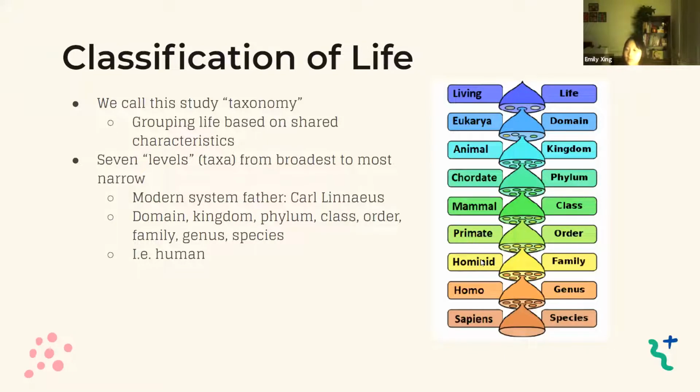Kingdom: humans are part of kingdom Animalia, so we are biologically animals. Phylum Chordata is all animals that have a notochord, but more specifically a vertebrae, which would be the subphylum that we belong to. Yes, taxonomy is very cool. Our class, which we share with platypuses, dogs, cats, and rats, is Mammalia. The order we belong to is primates, a little more specific than mammals. The family we belong to is Hominidae, and then our genus and species is the scientific name for humans. So Homo sapiens is our scientific name, and this kind of naming is binomial nomenclature.